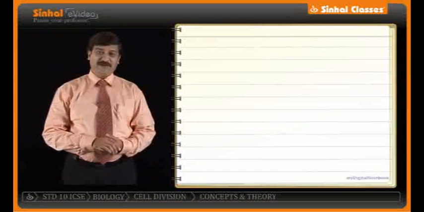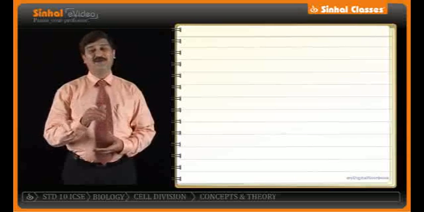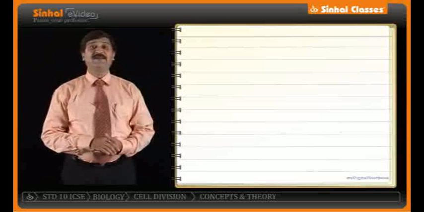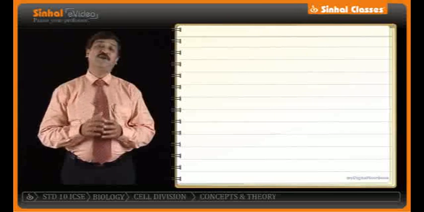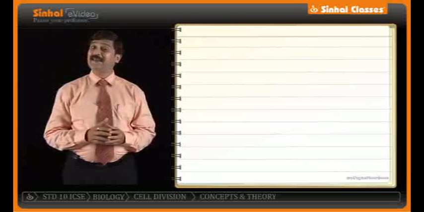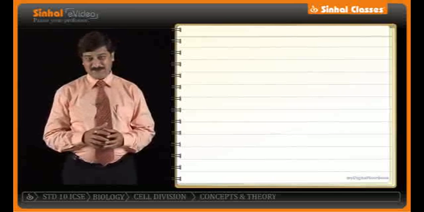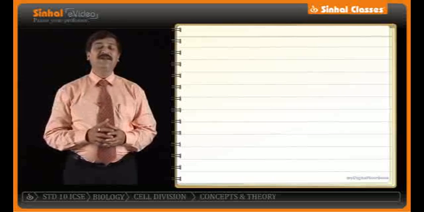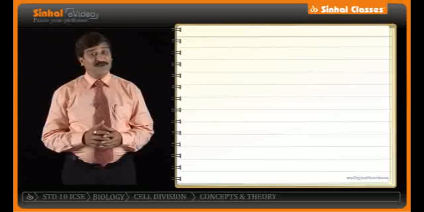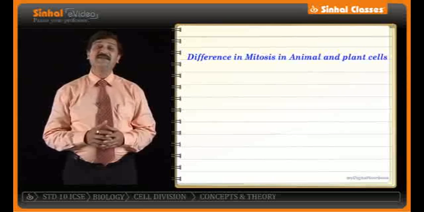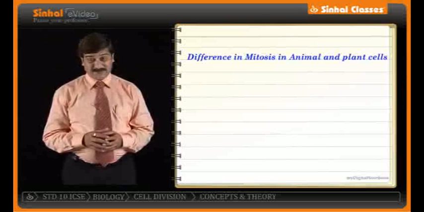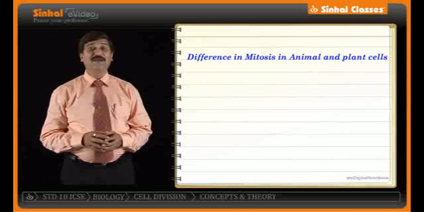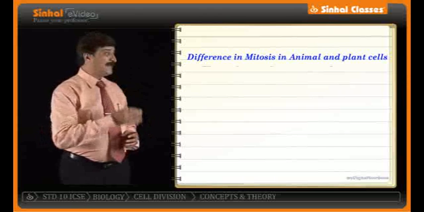The entire explanation that we had given was the explanation for mitosis. But while considering this entire part, we had considered the entire process of mitosis as it takes place in animal cells. So, right now, let us see what are the differences when it is mitotic division in animal cells and plant cells. On the monitor, you can see the differences between plant cells and animal cells.